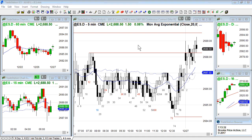Will the bulls get 3, 4 bull bars, or will the bears get a good sell signal bar? The close is important. At a minimum, the bulls want no bear body, and they would prefer a bull body. And the bears want 9 to close on its low. If it looks like this, 1 tick bear body, 1 tick tail, most bears will not sell, and most bulls will not get out.